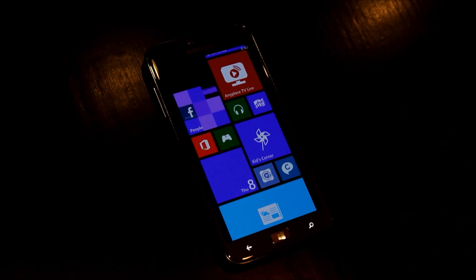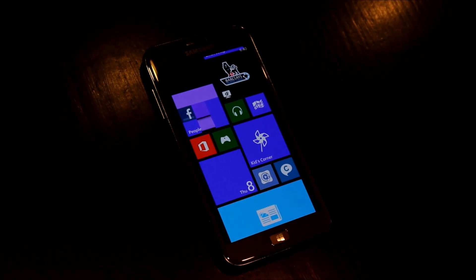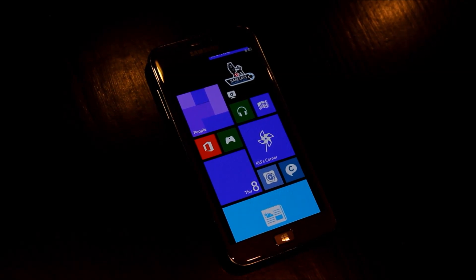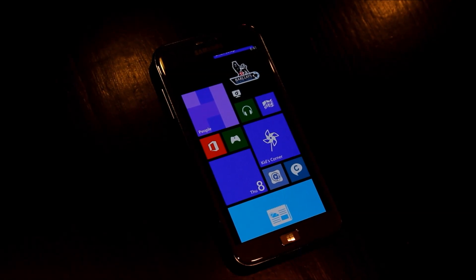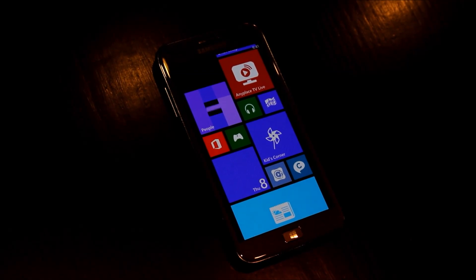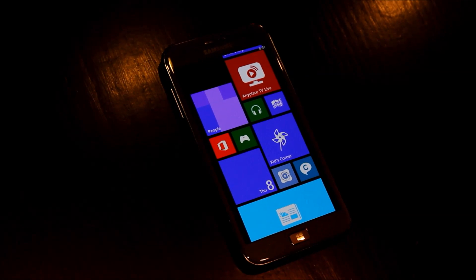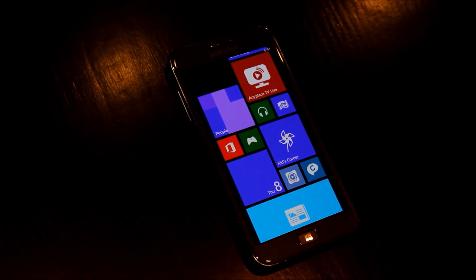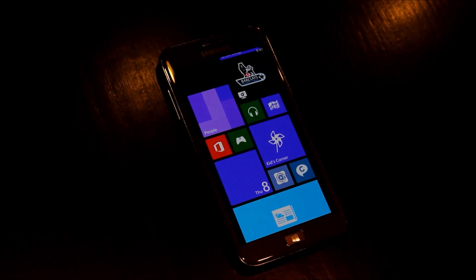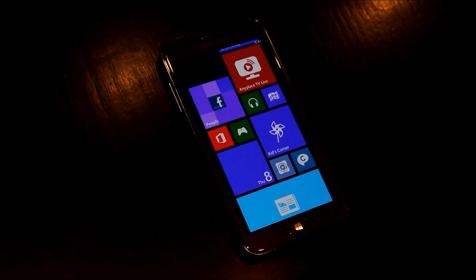The second feature I want to talk about is Kids Corner. If you've ever seen a parent pass their phone back to a child — or passed a phone to a younger child in the family where they want to play Fruit Ninja, listen to their playlist, use the phone, or use the camera — every time you see this, whether in the grocery store or in the car seat, this is a moment where people have anxiety. You pass back your phone and wonder: did they buy an app, did they delete an app, are my contacts still there, did they email my boss, are they calling long distance?